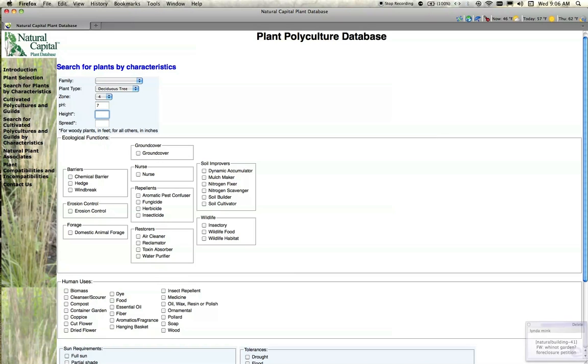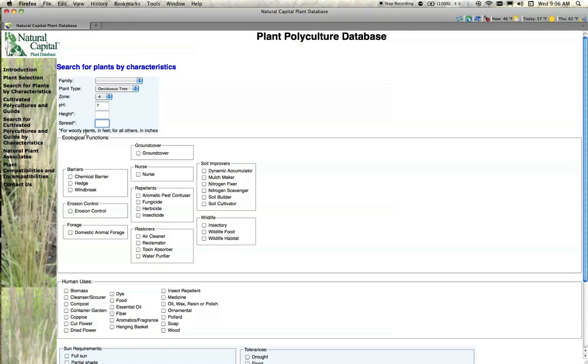Now the height and spread area is used for spaces that you're trying to fit the plant into. So if it's near power lines, other trees, buildings, or if you're not putting in a tree and basically you're putting in a shrub, you might want to make sure that the plant will fit and not grow past the bottom of a window, or go above a fence line, or if you have reasons for the plant being a certain height, you can put that limitation in here also. Spread is the same situation. If you're trying to get a plant that fits an area laterally and will only grow to a certain width, you can put that width in here, and all the plants that grow up to that range will be listed in the final list when you search for plants.